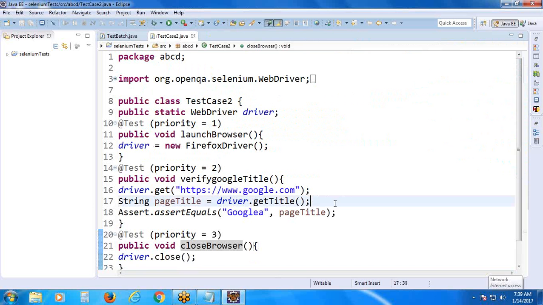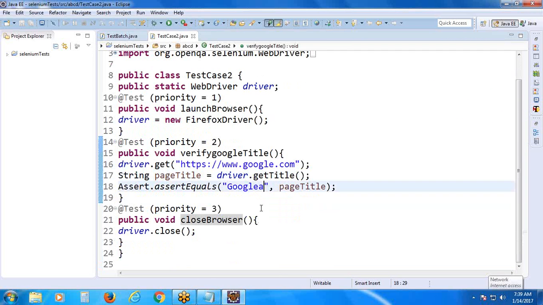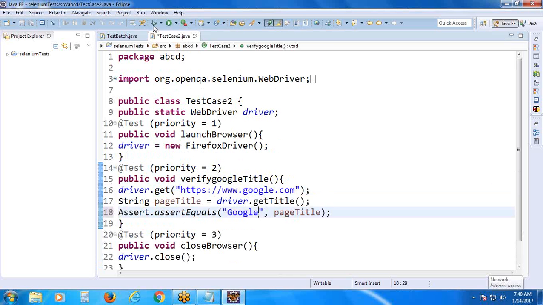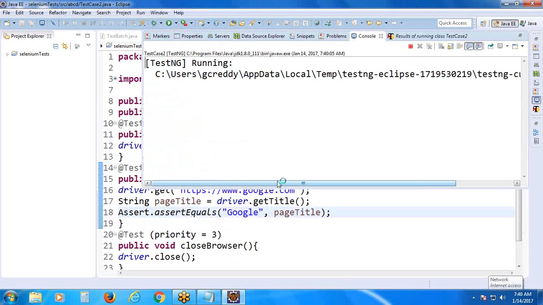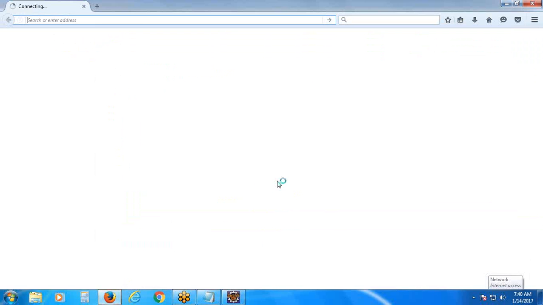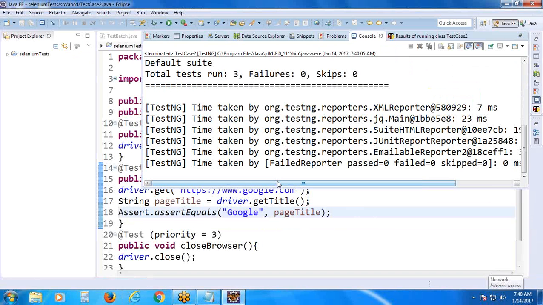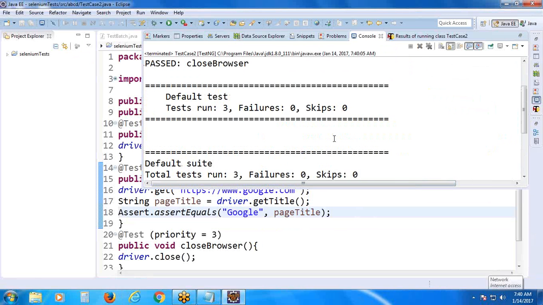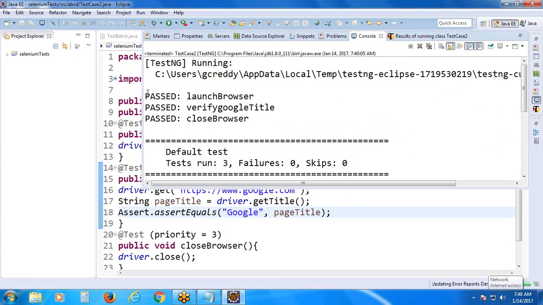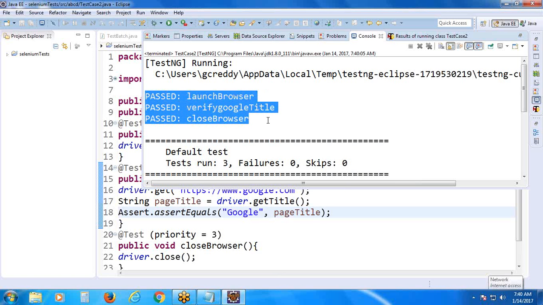Why did the Google title fail? I provided an incorrect expected value. Run the program. See, total tests run 3. All 3 passed. Launch browser, verify Google title, close browser.